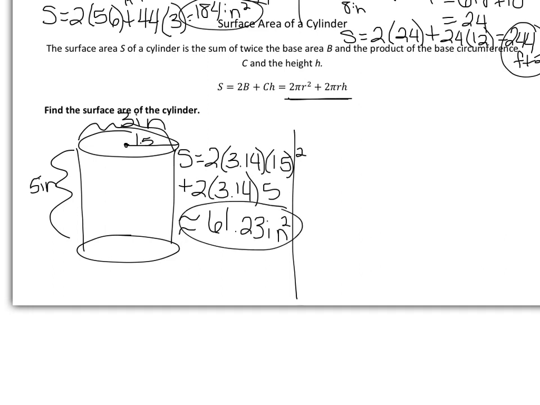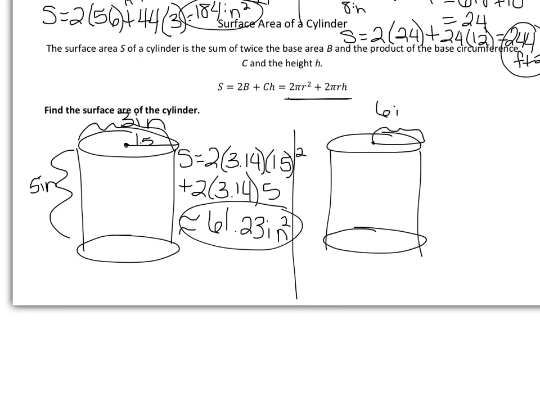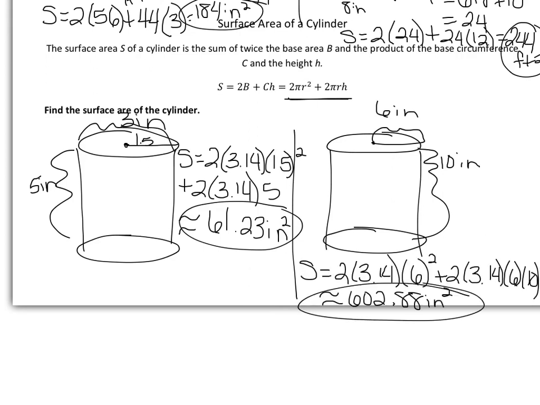So the surface area of a cylinder, there's kind of a lot more to it, but it's really just plugging some numbers into a formula. So I want you guys to try this last one by yourself. So this time, we're given that this dimension is 6 inches, this dimension here is 10 inches. So recognize what dimensions you're given, plug them into your formula, pause the video, see what you get. Alright, and hopefully you got 602.88 inches squared.